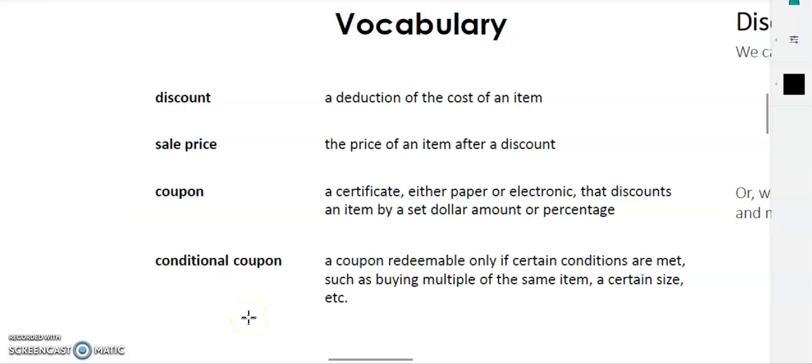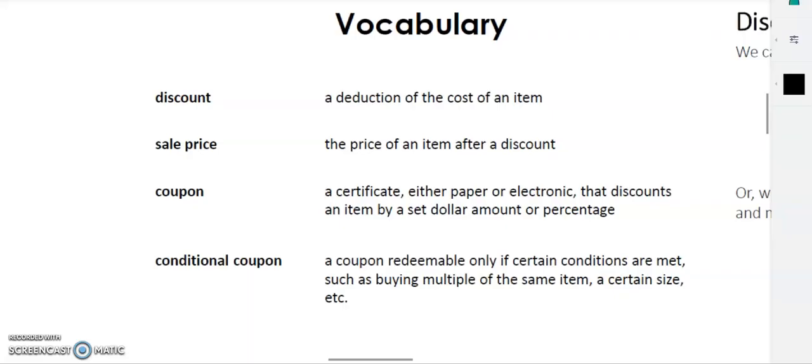Okay, so welcome to Unit 8 Discounts and Coupons. So you can probably tell by the packet in front of you that that's what we were doing. So as usual, we're going to go through just a couple of quick definitions of some vocabulary, and I think these are all pretty obvious and pretty common, and I imagine you already know these.